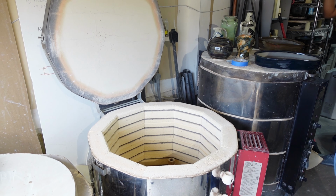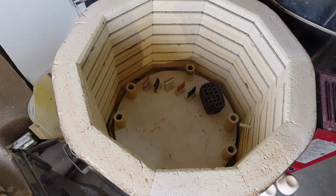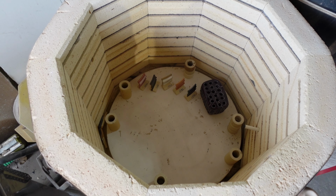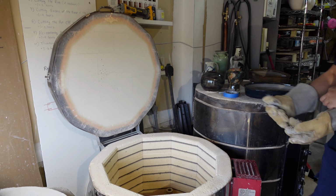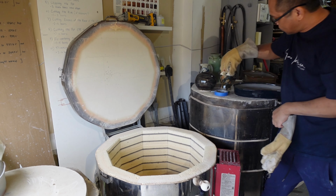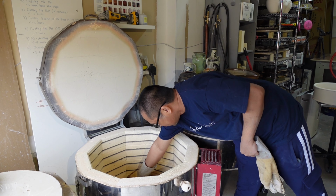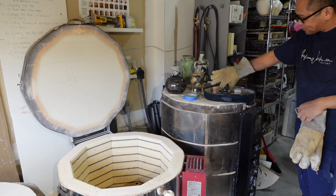It looks like little test tiles. Oh, those are test glazes? Yes. That one looks like a toothbrush holder. Well, I call them my soapbox holders. Just to hold my materials. Have fun. Those are cool.